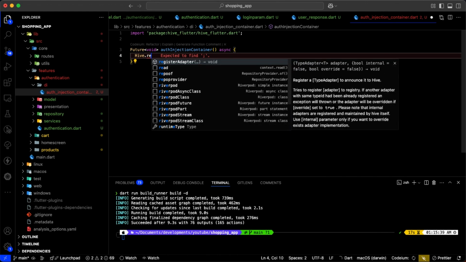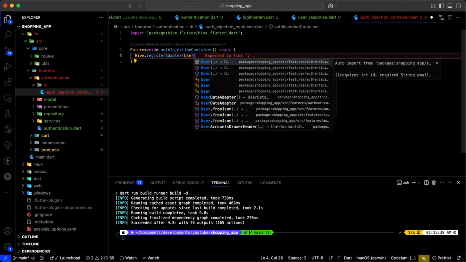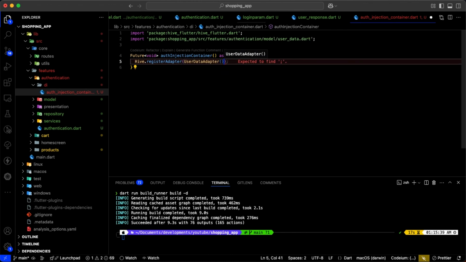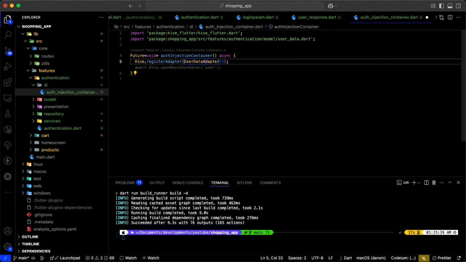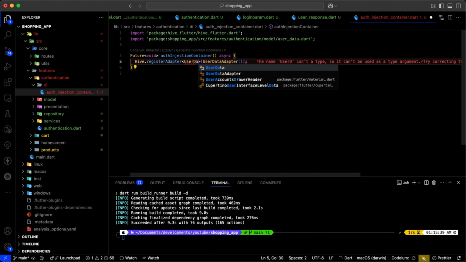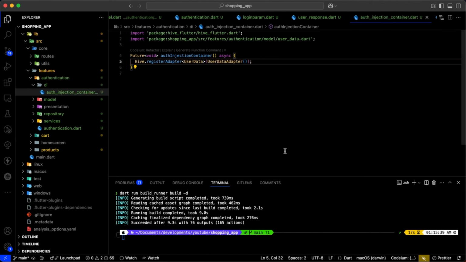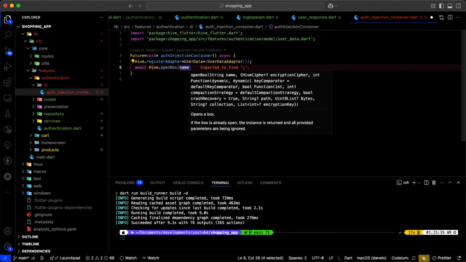Okay, register adapter, it's called user adapter. Okay, and then it's a type of user data. Okay, so user data itself, user data. So Hive register, and also we need to open the box, hive.openBox.